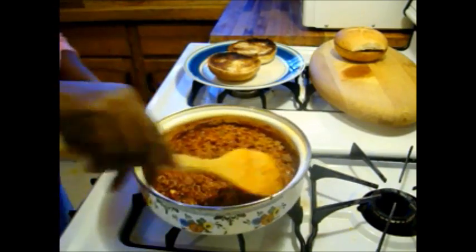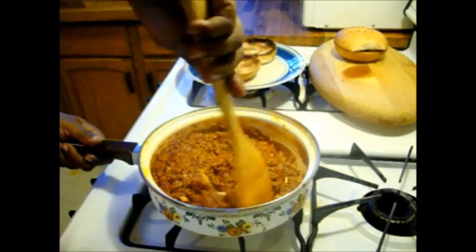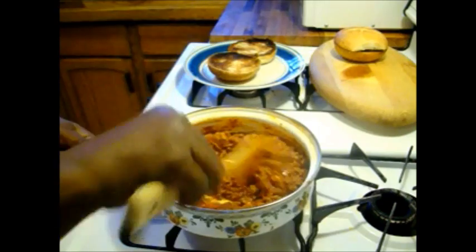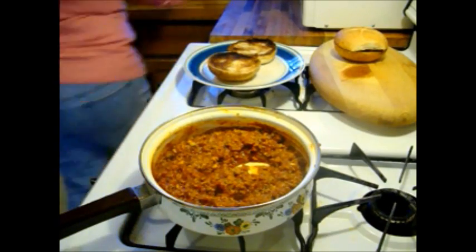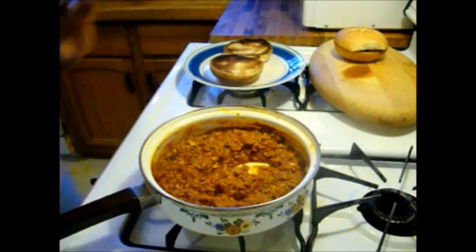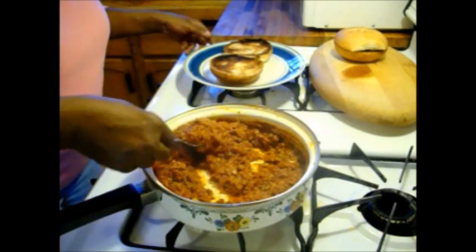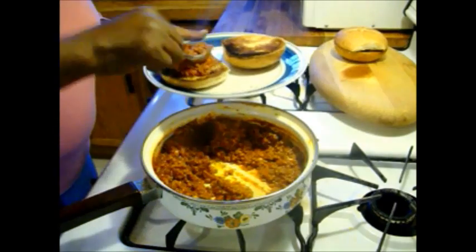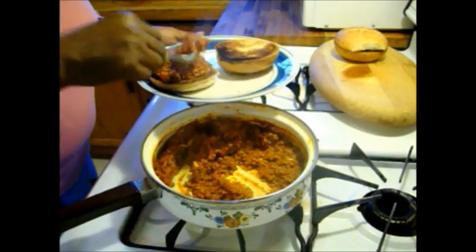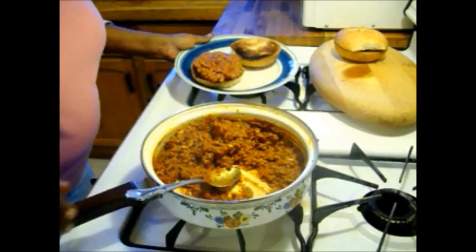Guys, you see the consistency of my sloppy joe mix? It is thick. All the water simmered down and incorporated all those flavors, the onion, the garlic, salt, pepper, and chili powder. I took my Kaiser roll, buttered it, and put it in the broiler because that's the easiest for me. And now I'm ready to plate up. You definitely want your buns to be buttered and toasted, and the easiest way for me to do it is under the broiler.